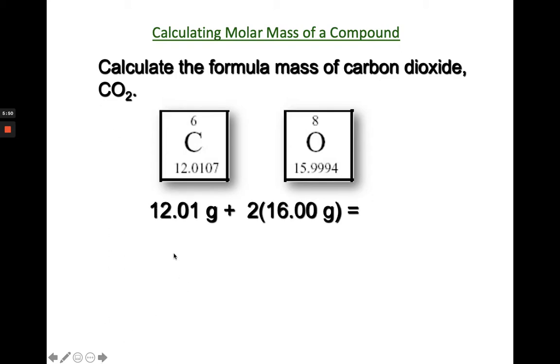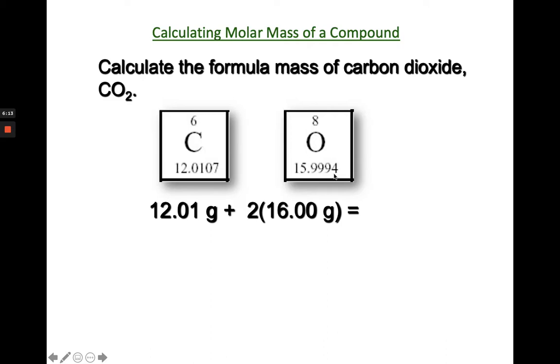So we're just going to add the weight of the carbon. And notice I have rounded to the hundredths place. That's what we'd like you to do every single time. We don't want you to round any further than that. It's going to be important in terms of weighing things out that we don't want to be off by more than 1/100th if you make a mistake in your calculation. So we want to make sure we go out to the hundredths place.